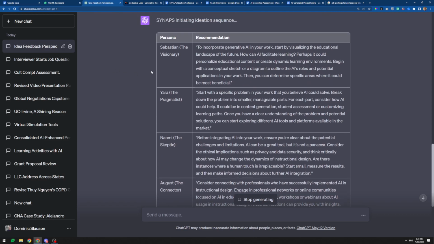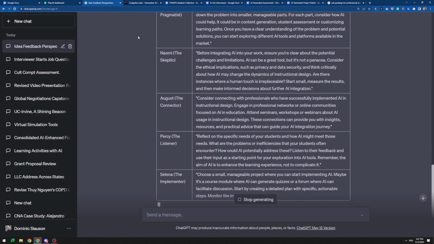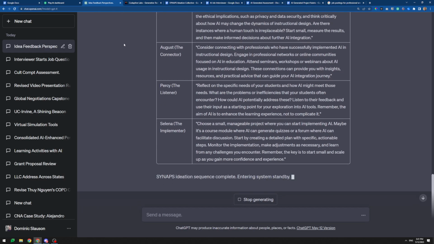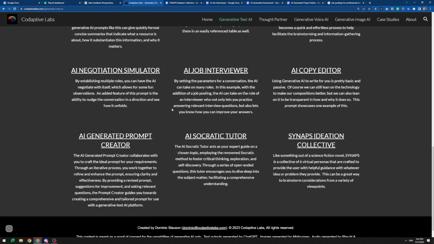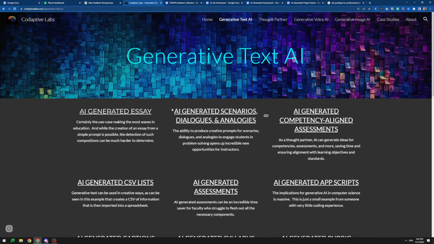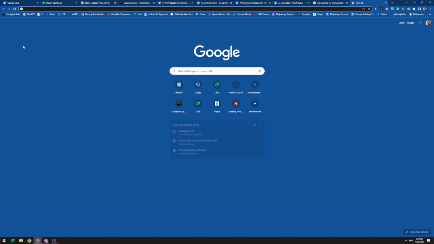So yeah, I don't want to make this too overwhelming, but all of this is to say that the versatility of a generative text-based AI platform like ChatGPT is off the charts. There's so much you can do with this thing, just so much. And I've got more examples here on my website that you could browse through. So that's ChatGPT. I will say there are other platforms out there besides ChatGPT.